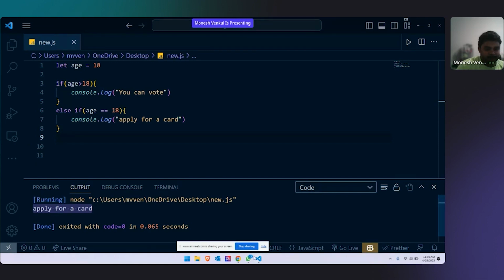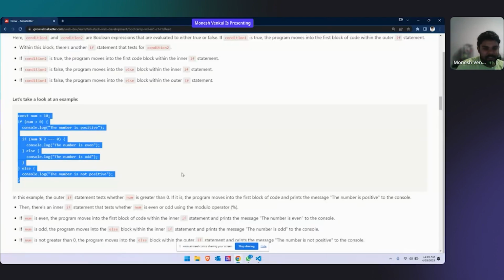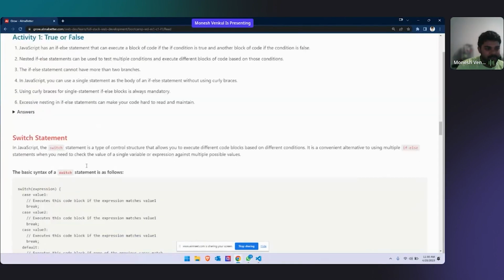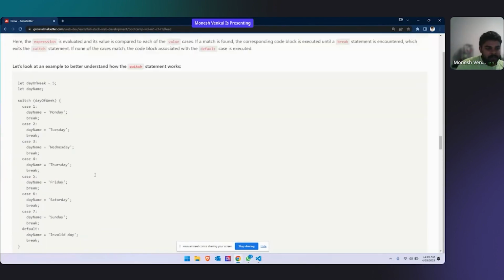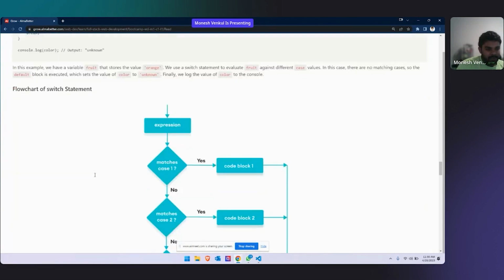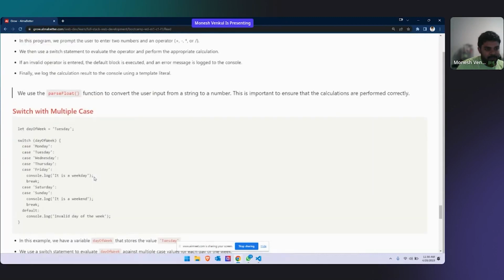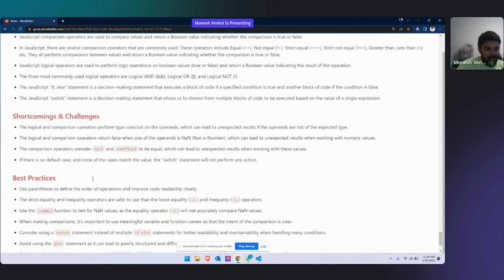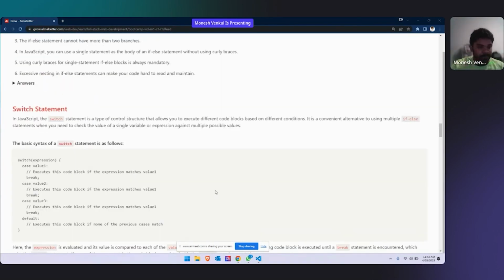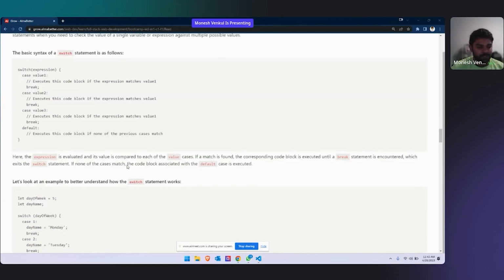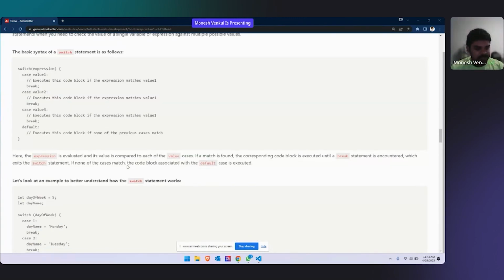So yeah, that's it till here. Next is your switch statement. Your activity we have done. In the switch statement we have the flowchart of the switch statement, a simple calculator program, and switch for multiple cases. Switch statement is just like your if else, but it has some cases.